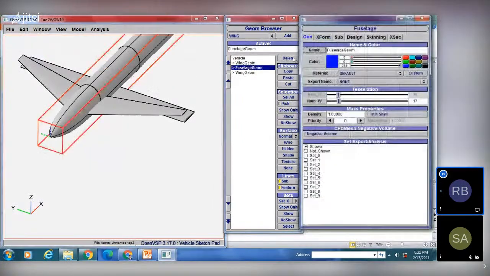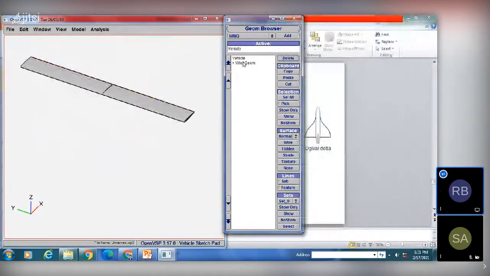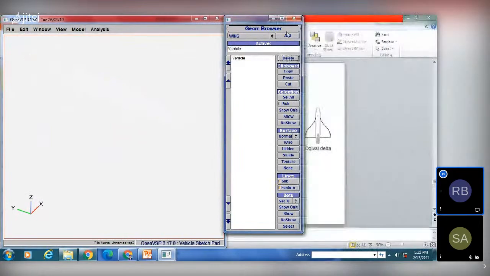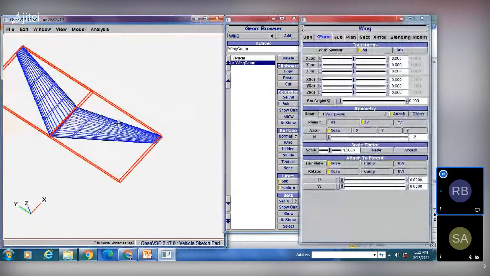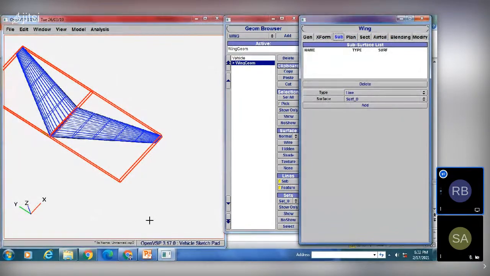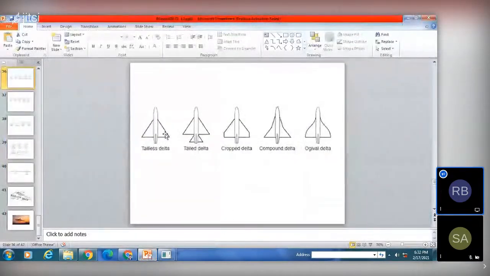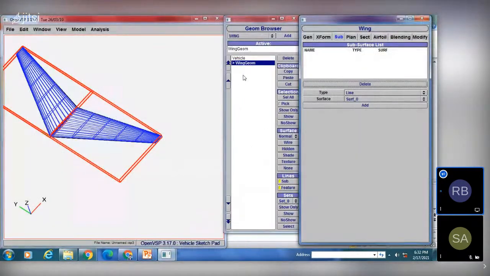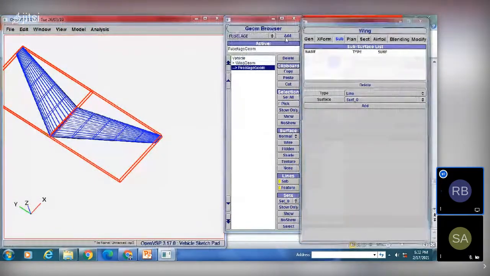I'll delete all these things which are not required now. I'll add, so see, for this you can make changes as per your requirement. Now I will show this one, complete wing based along with this flat fuselage.